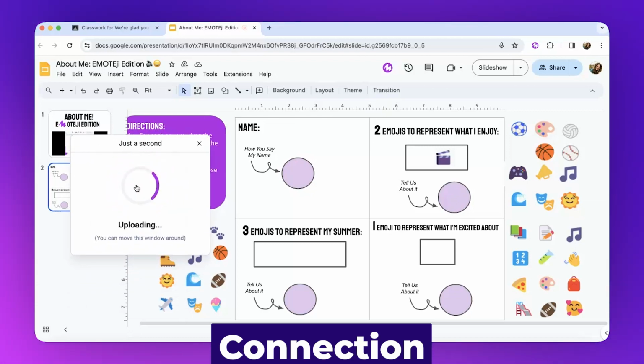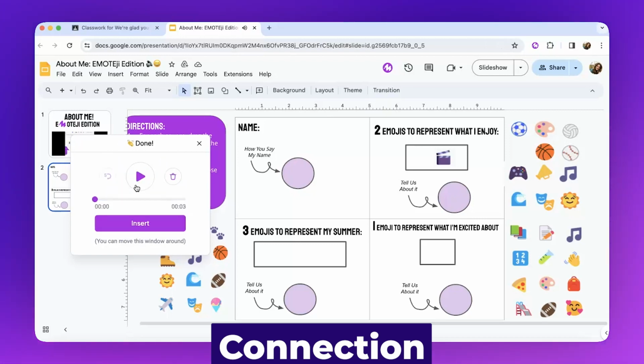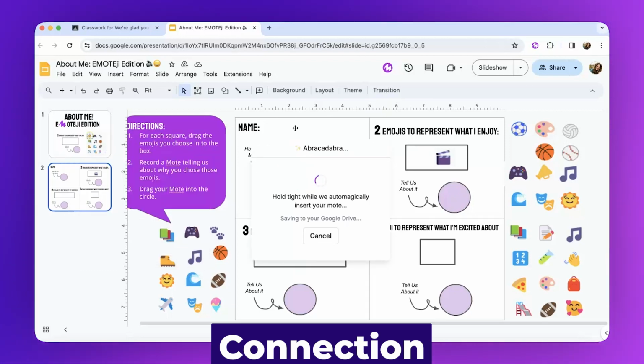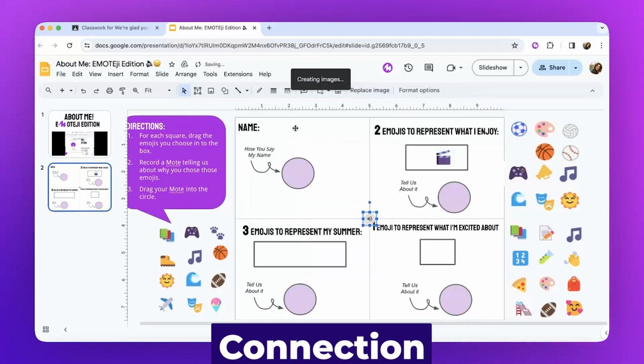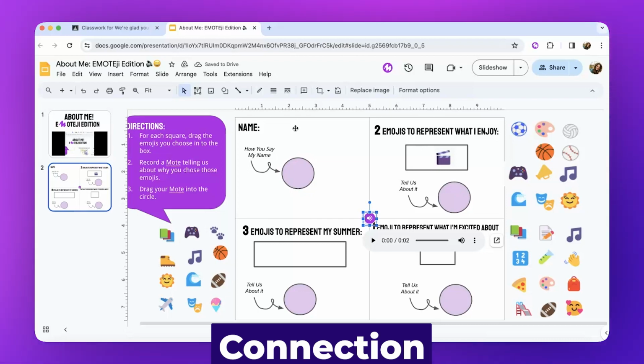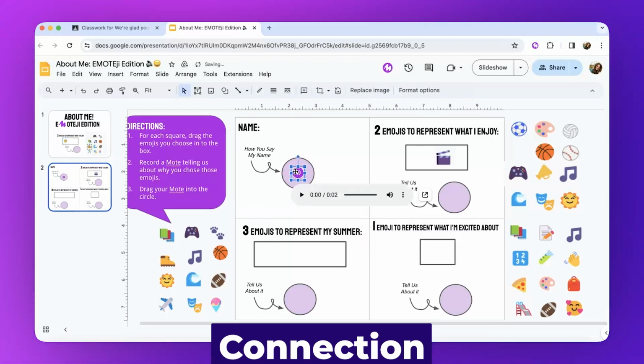Shelly Hall. So I just recorded my name. It's thinking it's going to insert it into my slide. It's actually saving it into my Google Drive, into a folder. It just automatically does that, and it puts it into a folder. So all of your Google Slide motes get saved into your Mote Google Doc folder. So now you can move this little button around and it's playable. Notice here, Shelly Hall. Oh, I'm not going to play it again.